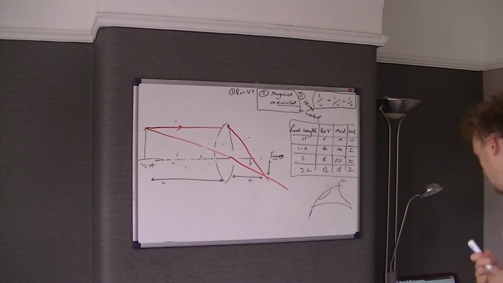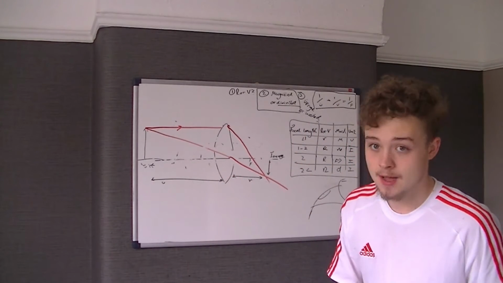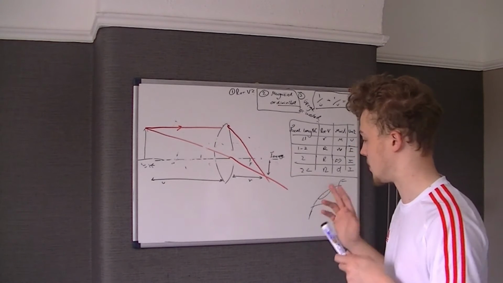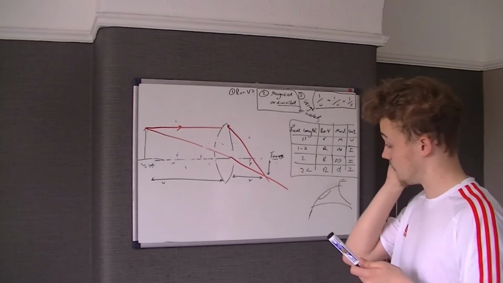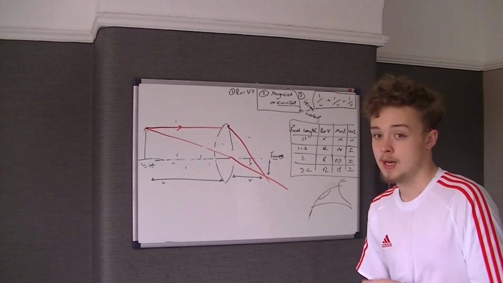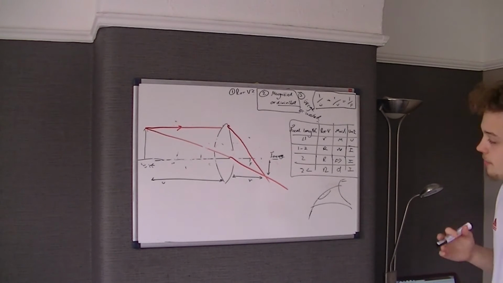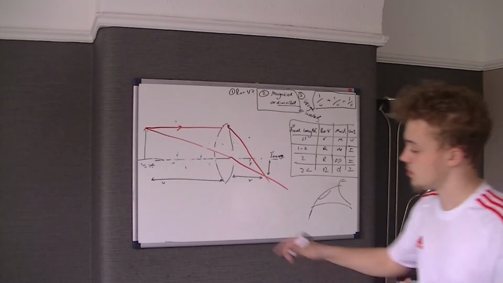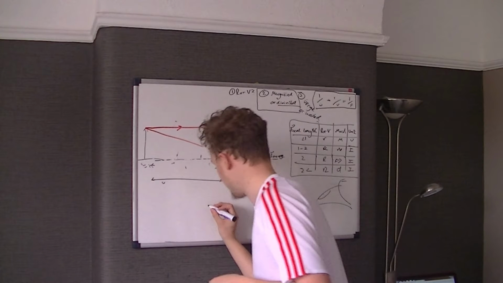So essentially what we said was that if the distance between the object and the lens is less, then the magnification will be greater. Hopefully that makes some kind of sense. And obviously the distance between the image and the lens also has to be considered. So basically the magnification is greater if the distance from the object to the lens is less, or the distance from the image to the lens is greater.